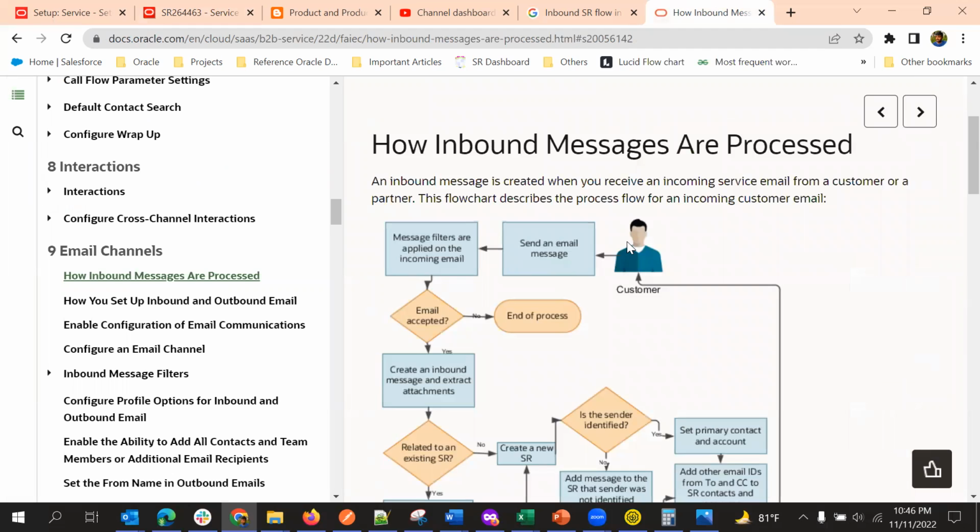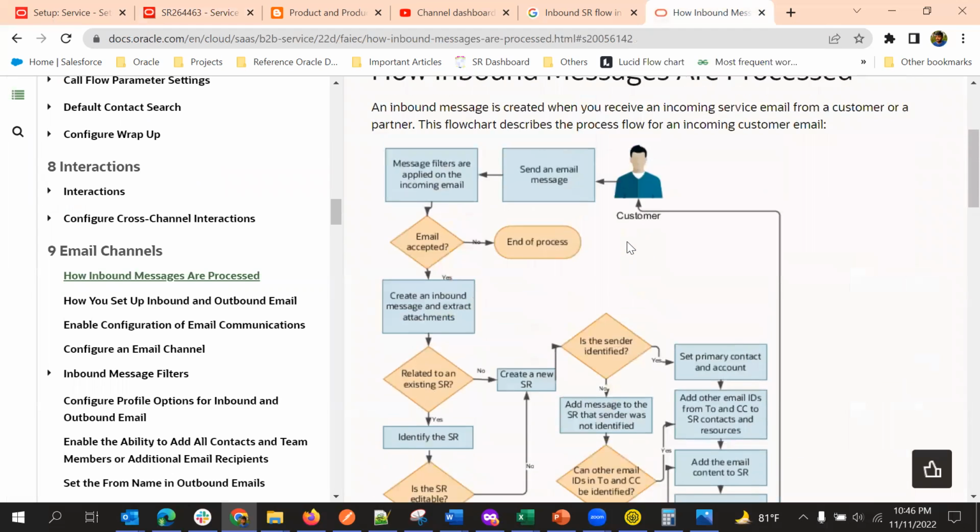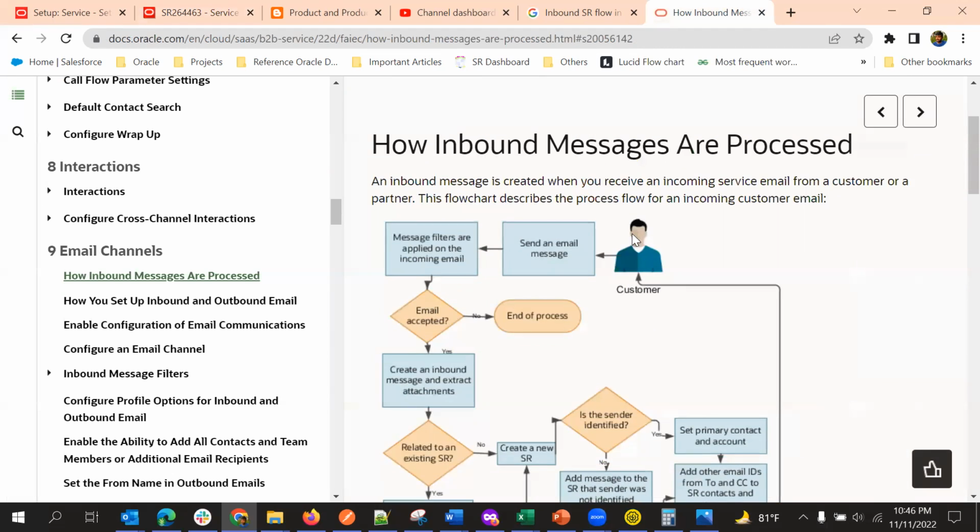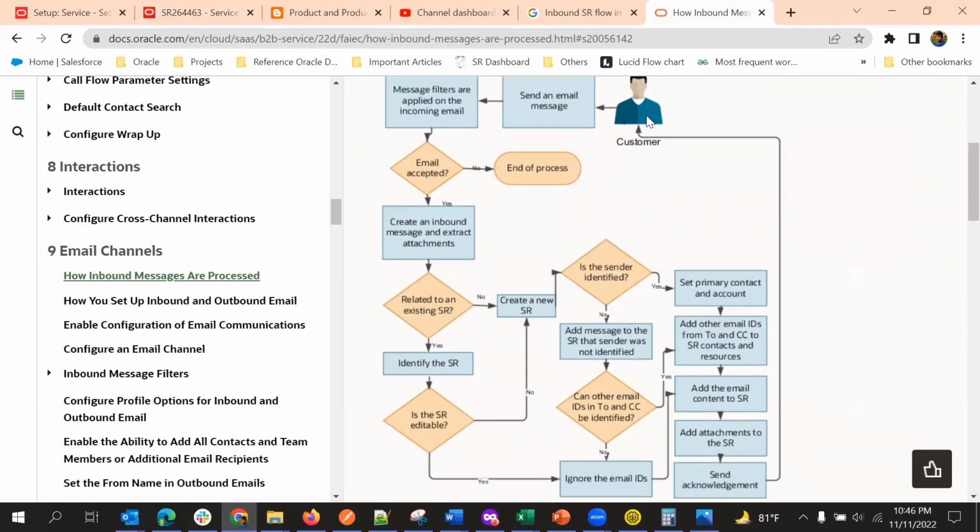This is the flow chart diagram of inbound messages processing. First, a user or customer will send an email to support at oracle.com or any other email ID that belongs to that company.